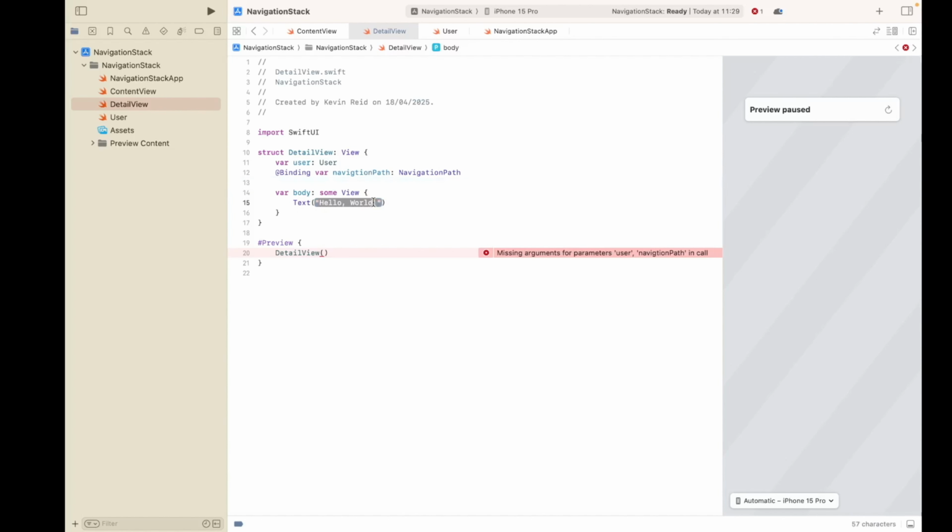Next thing we need to do is to set our text elements to User Detail View. Add some style and a bit of padding.